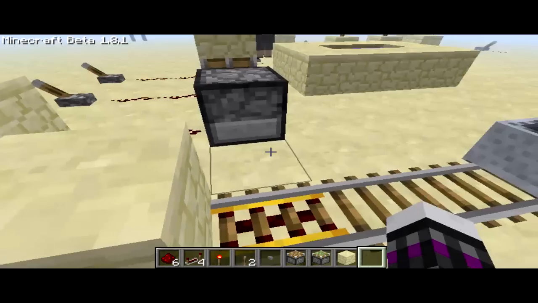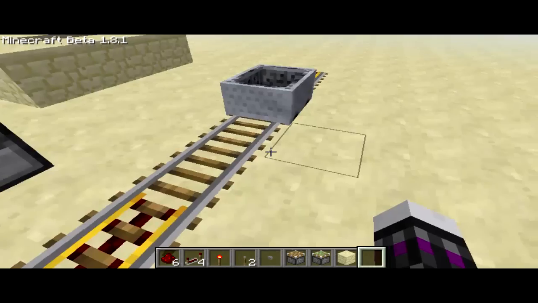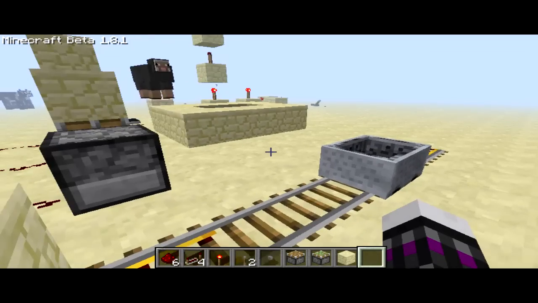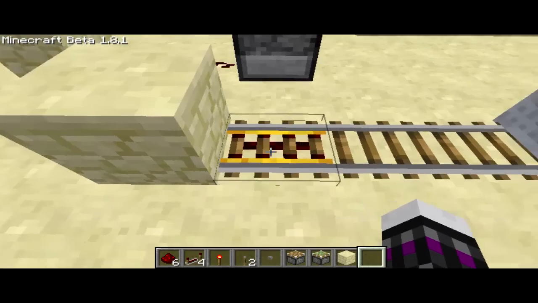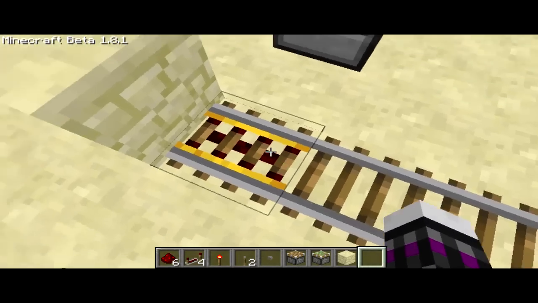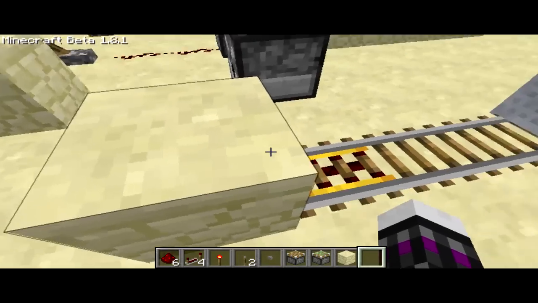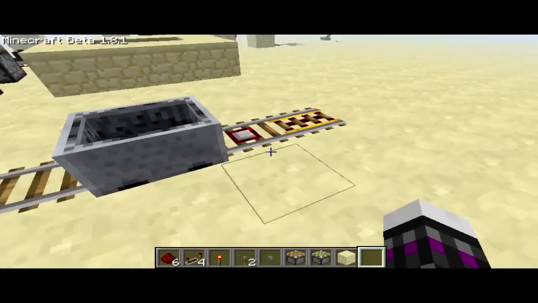Joined together gives it even more speed. As you can see right there, it went in that one direction because the minecart had no other direction to go to. It's automatically set to go either the direction it will fall down in terms of gravity, or in the opposite direction away from a block.